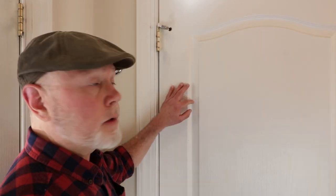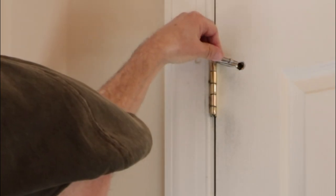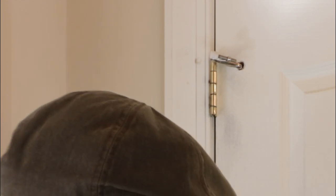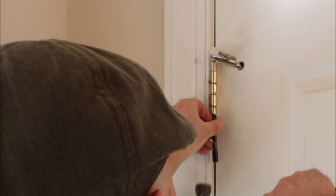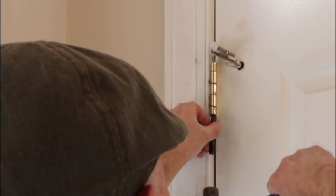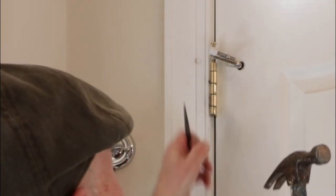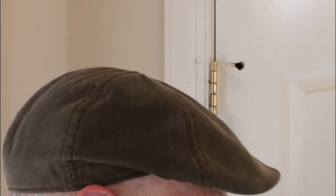This is the entry door to the bathroom and you can see they've got the wrong kind of stop in here — it's already gone through the door. We can get both patched, so we're basically salvaging two doors. We want to remove this pin and take out this door stop. Okay, just toss this — it has little or no value.